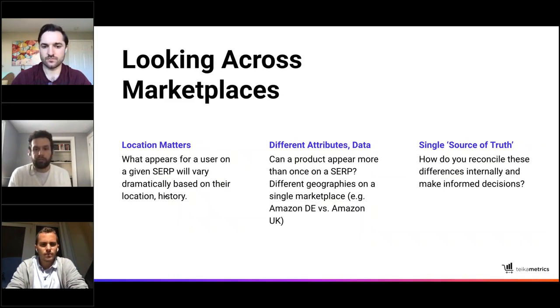You need to think about this in a marketplace-specific context and what that means, right? If your competitor shows up in terms of share of voice, and they can show up 3 times on a given SERP with the same product, that's very different. You don't even have that ability on Walmart. So, Alon, if you want to talk a little bit about that.